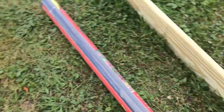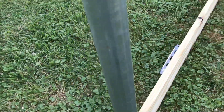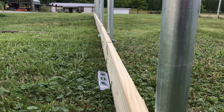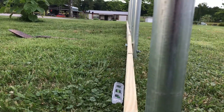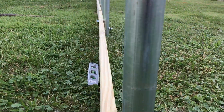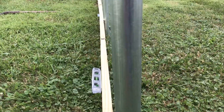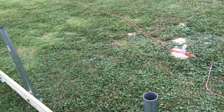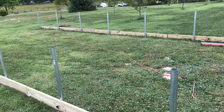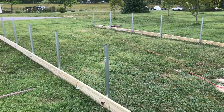It came out pretty good — fairly straight. It's hard to set these posts straight; you can see I've got just a slight little curve there because it's really hard to drive these pipes straight. The pipe bender is supposed to be in Thursday — today is Tuesday — so I may get to bend pipe this weekend. I still got to pick up my top rail to bend, but that's it guys, this is the making of a greenhouse.